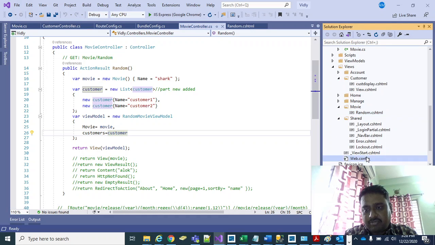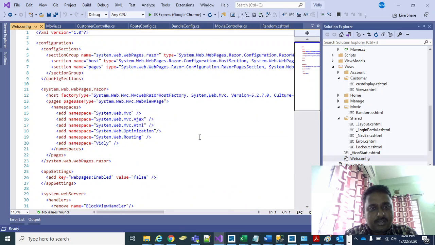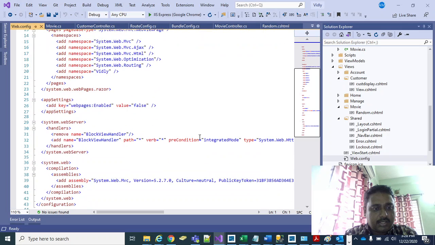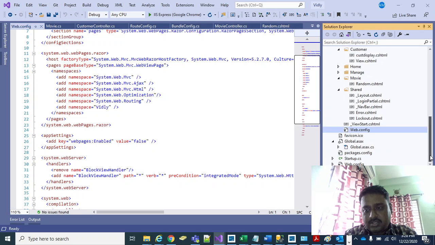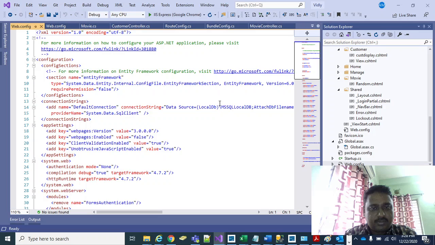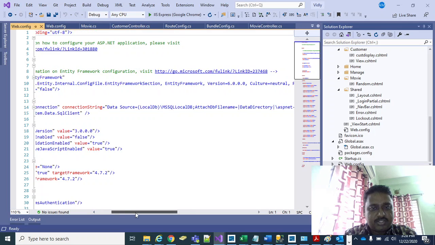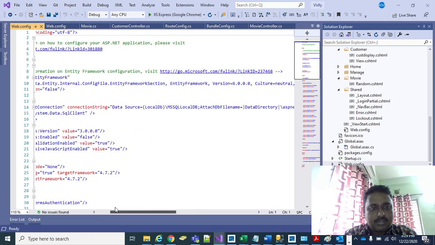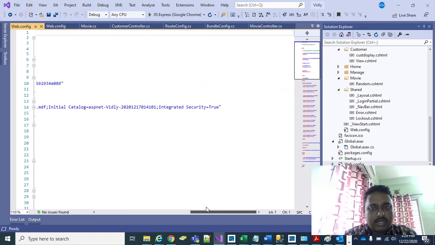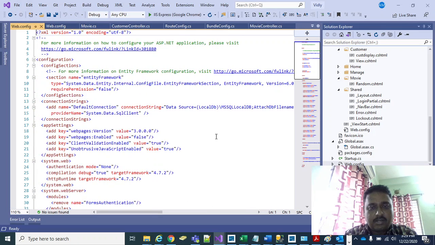And here is the config. The config file stands for configuration. Inside this you can get the complete connection string, which helps you understand the complete config. Inside this connection string you give the database name as well as the server name where it gets attached. This is the complete overview.